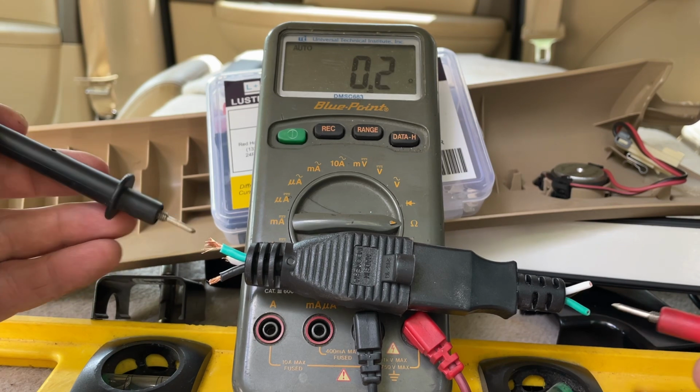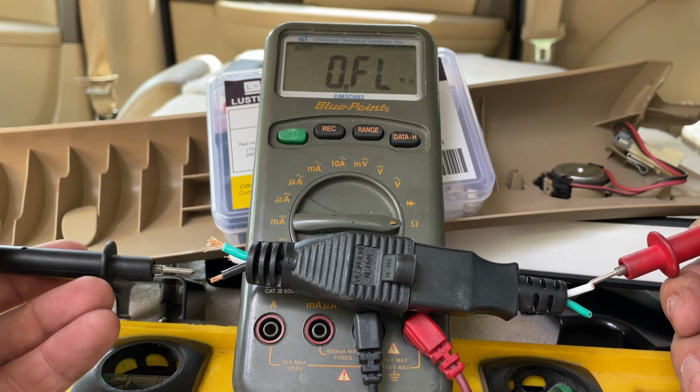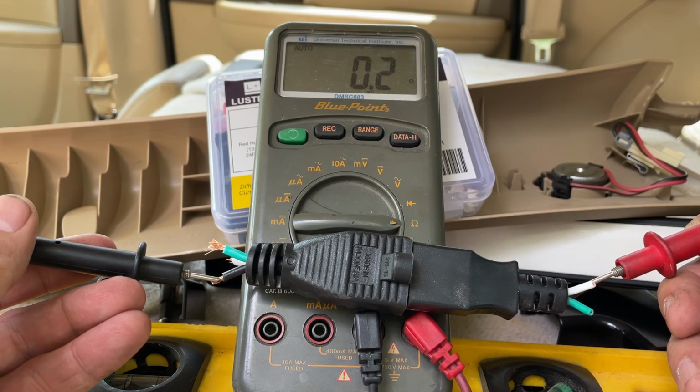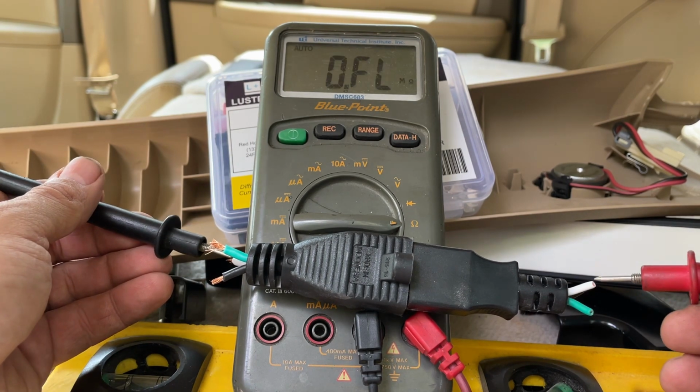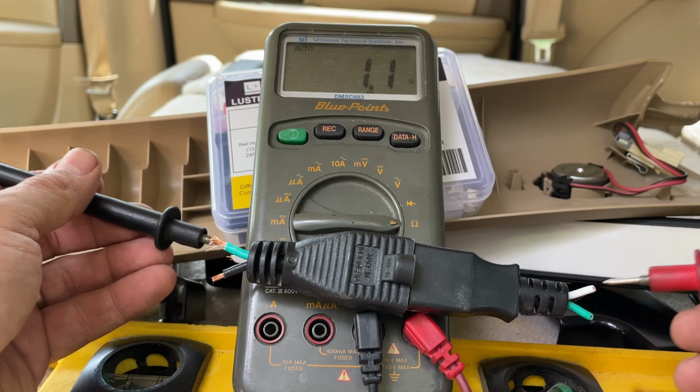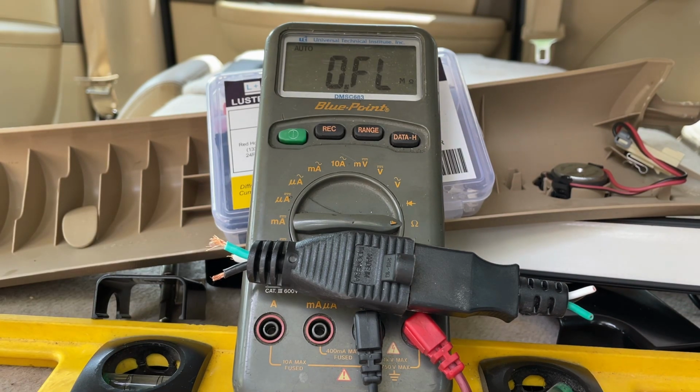Okay, so that's good. Black to black. That one's good. And white to white. And that one's good. Because if you plug this thing in and this is wired wrong, really bad things happen. So it's always good to double check that.